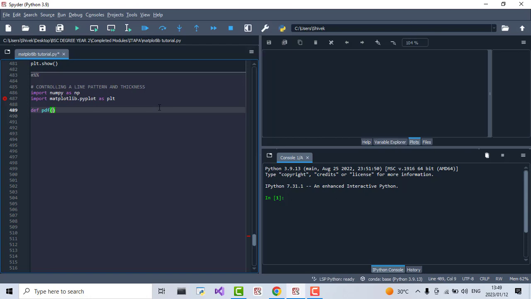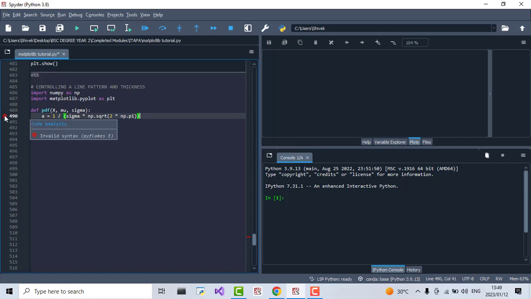This is a probability density function. I don't want you guys to pay too much attention to this, because this is just the equation that we are using for the graph itself. So go ahead, code this along with me. We'll do a equals 1 over sigma multiplied by numpy.sqrt of 2 multiplied by numpy.pi. That's the first one we have.